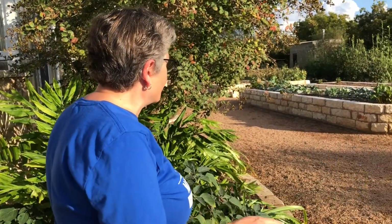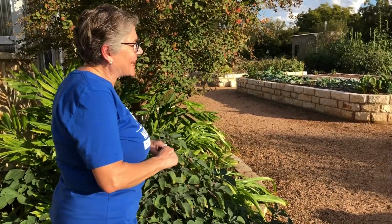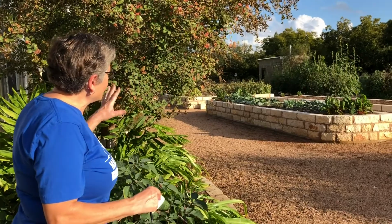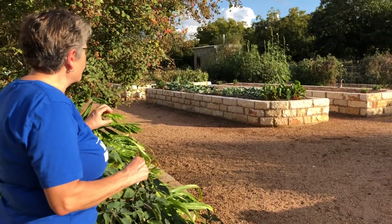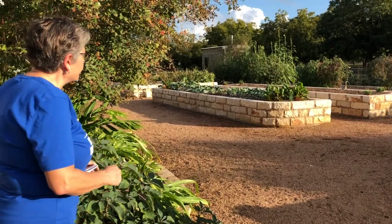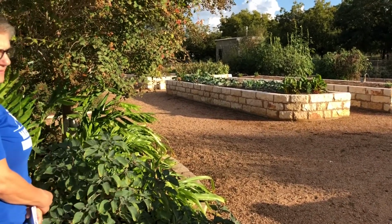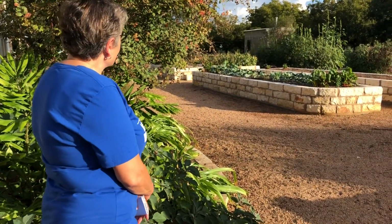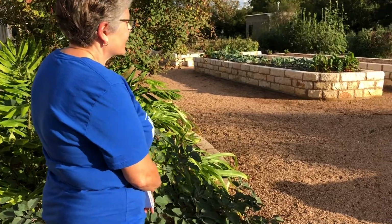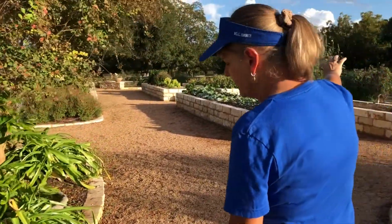We're into the vegetable garden, and this has changed a bit from when we were last here. And tell us about how you made the decisions for the different heights and your purpose and function of this garden. Well, to start with, the landscaper asked me what I wanted, and I said I just want it easier to maintain. When originally I had this, I have the perimeter all the way around, and the rock wall you see is original. Tom's Dad built that.